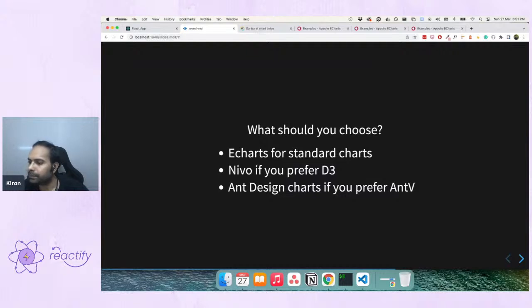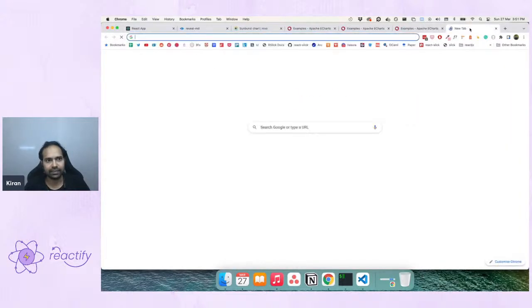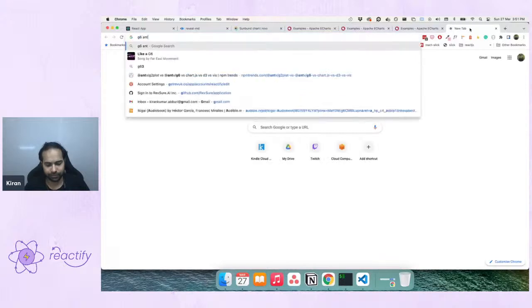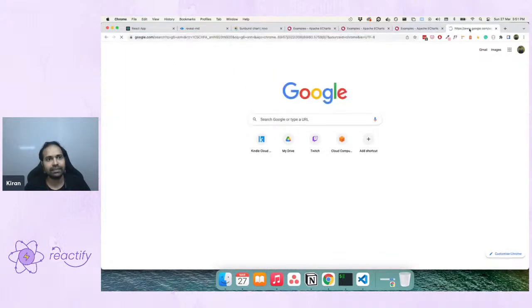I think Prasanna is asking about native mobile chart libraries. I haven't tried that, to be honest. So far I'm mostly exploring different libraries on the web itself. I haven't explored the native side. I guess Antwi has, okay, let me check. I think G Sheets and Antwi is mobile friendly.